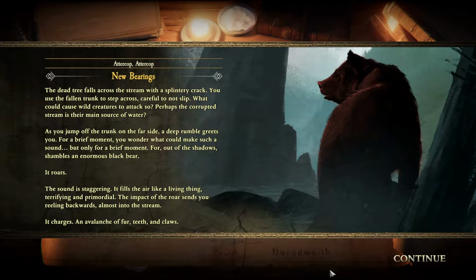Falls across the stream with a splintery crack. The trunk seems to fallen matter too much to step across, careful to not slip. What could cause wild creatures to attack so? Perhaps the corrupted stream is their main source of water. As you jump off the trunk on the far side, a deep rumble greets you. For a brief moment you wonder what could make such a sound, but only for a brief moment. For out of the shadows shambles an enormous black bear. It roars. The sound is staggering. It fills the air like a living thing, terrifying and primordial. The impact of the roar sends you reeling backwards, almost into the stream. It charges, an avalanche of fur, teeth, and claws.